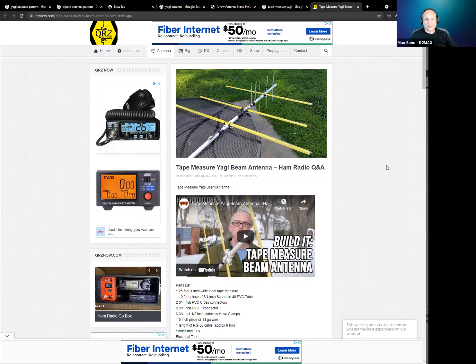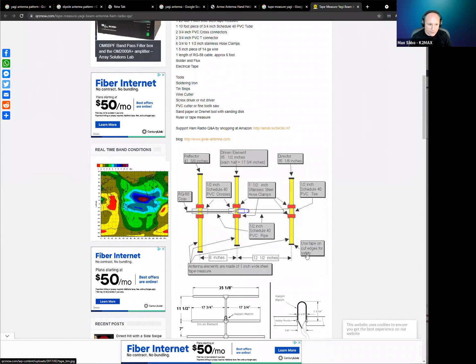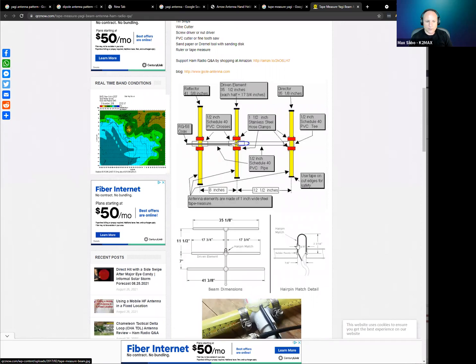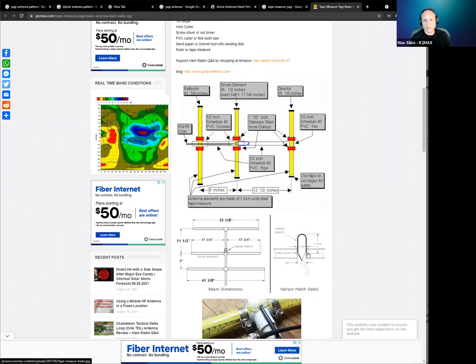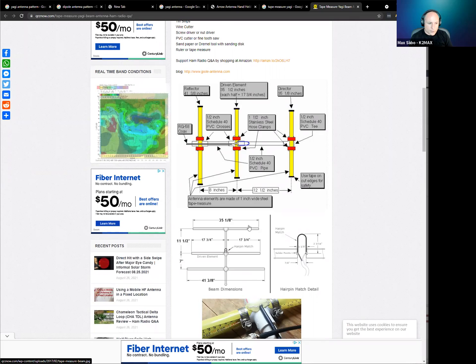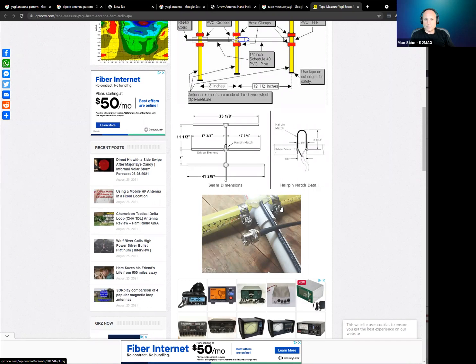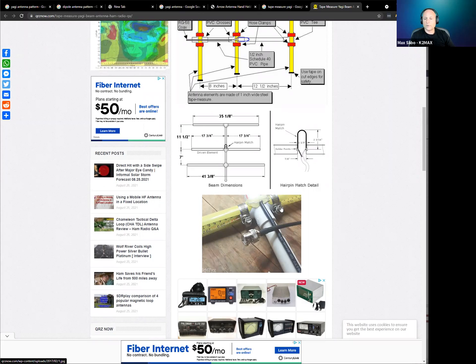Yeah, so it really depends on the antenna. With this antenna, the way that you tune it is, if you got the hairpin match pretty exact with your measurements, and they do give the measurements down here. It looks like 1 1/8 inch between the hairpin match, and then the whole other dimension is 2 3/16. If you got that pretty spot on, then you're good. The way that you would adjust the SWR is you would loosen the clamps here on either side, and bring them in just a little bit or pull them out just a little bit. Because we're talking VHF frequencies, just a little bit means maybe a few centimeters, and then try it again, and then try another few centimeters. When I built this antenna, I really don't remember having to do that more than once or twice.